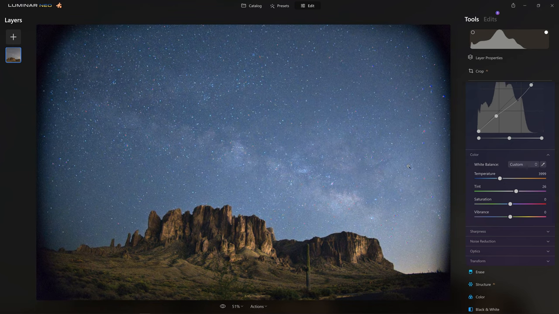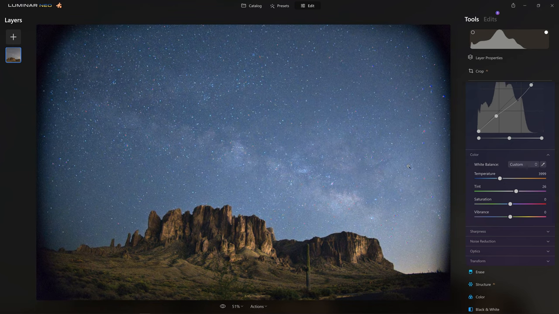So let's address the unwanted darkening around the edge of the frame. Normally, when you're shooting with a wide angle lens, you're very likely going to suffer from what is known as barrel distortion. And that is the warping of the edges of your photo, almost as if you're looking at your image through the bottom of a milk bottle, which isn't what we're after. So normally the way to fix that would be to jump into the optics section, click auto distortion corrections, and Luminar NEO will try to correct for any lens distortion as you've just seen here from the image changing. It does that by referencing the metadata in the raw file. It will know what your lens is and it knows how to correct for that.